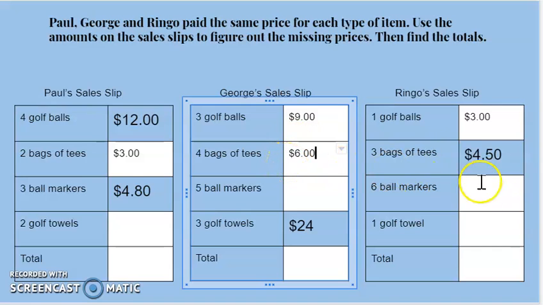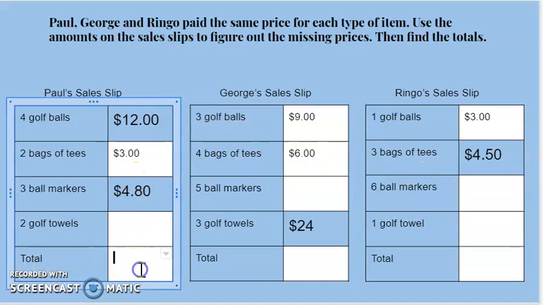So that is how this page is going to work. I'm going to stop there, and you guys can work out yours, starting on yours. And just remember the total at the bottom, that is the sum of their entire slip. So you'd have to add up what each one of these are, and then that would give us the total cost of their slip. So take your time, do a good job.